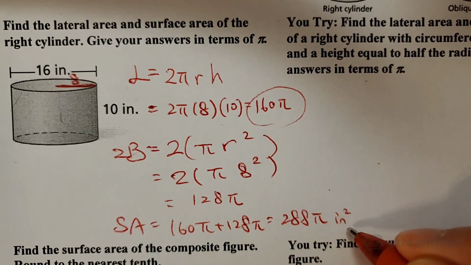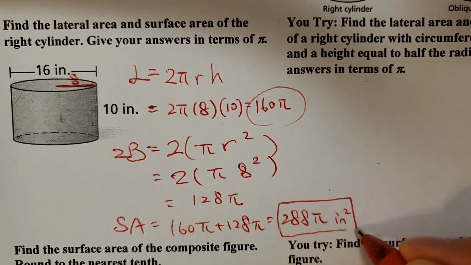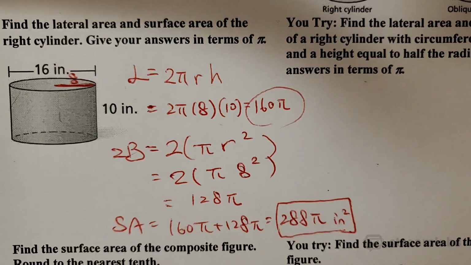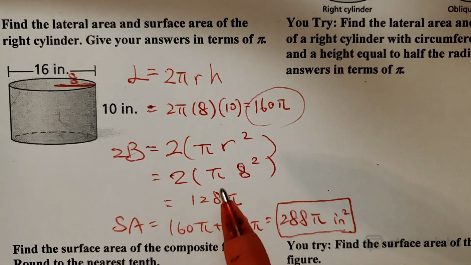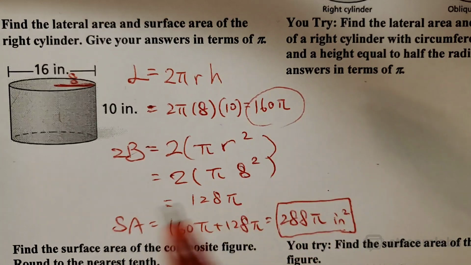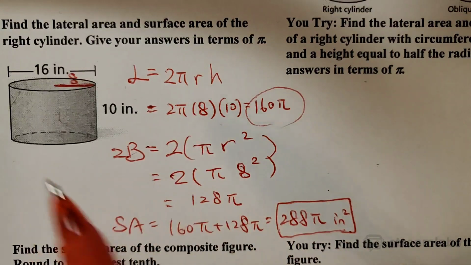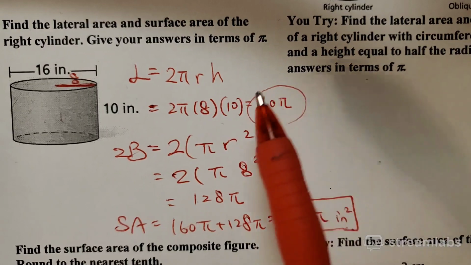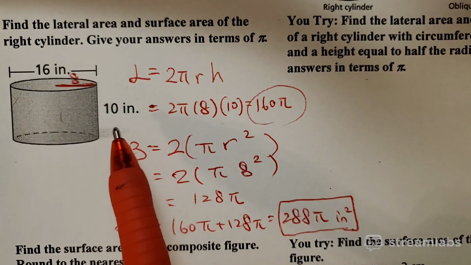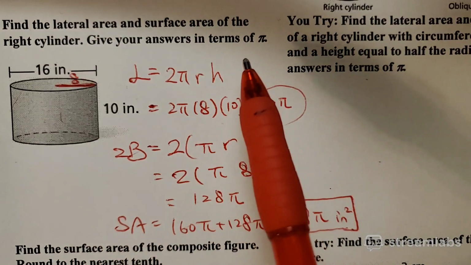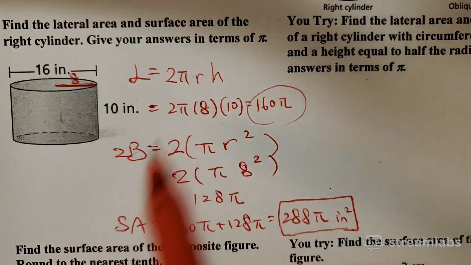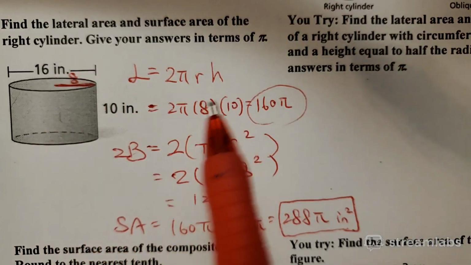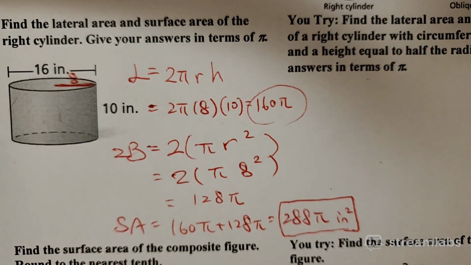inches square. Oh, by the way, we use square because it's 2-dimensional in area, right? Remember your volume was 3-dimensional, so we do inches cubed. Also because when you do volume, you're doing length times width times height, right? That's inches times inches times inches, so inches cubed. But when you do area, it's always length times width or base times height. And so that's 2 length units multiplied together. So you get 10 inch times 10 inch, that's 100 inches square, because inch times inch is inch square. Okay.